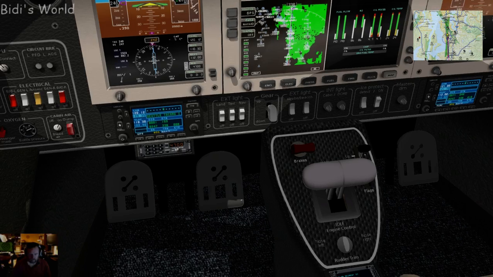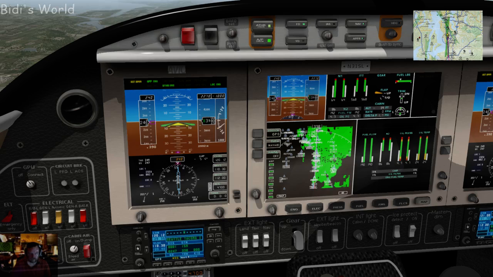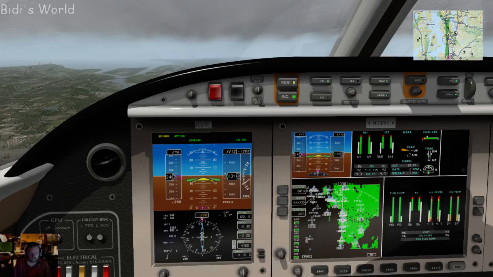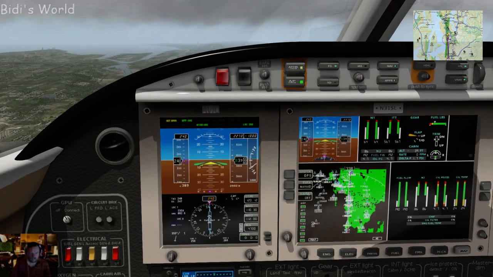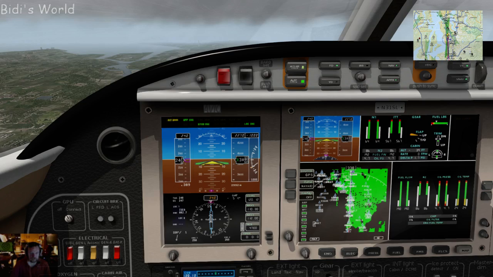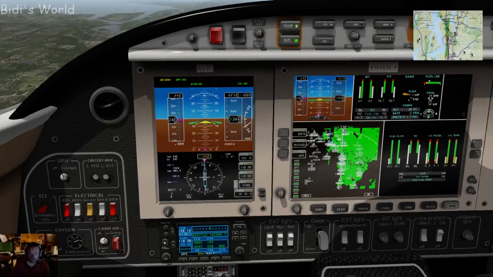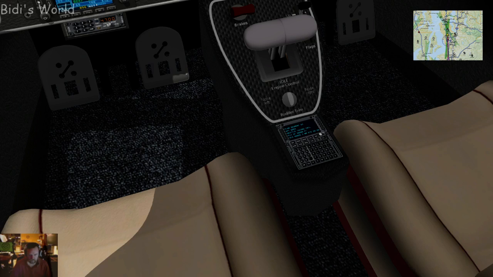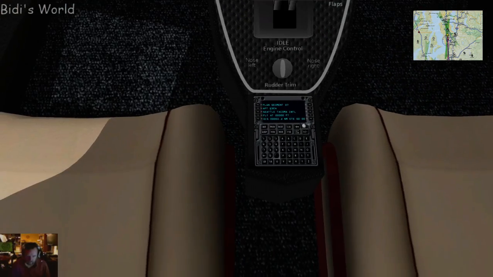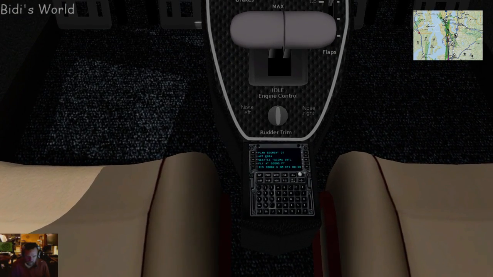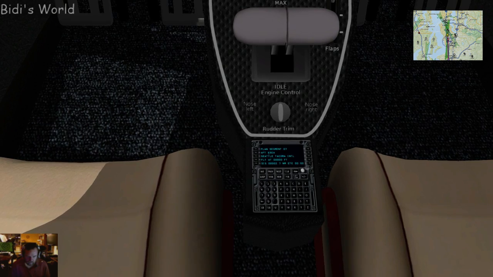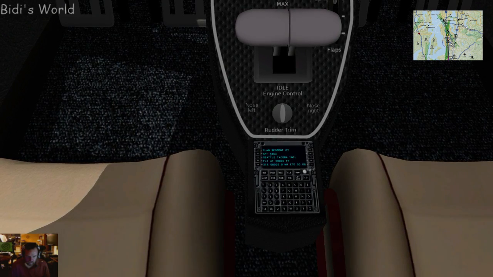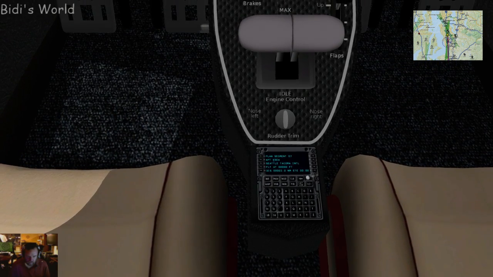Past the airport? I think we did. KSEA. Yeah, the distance is going up.